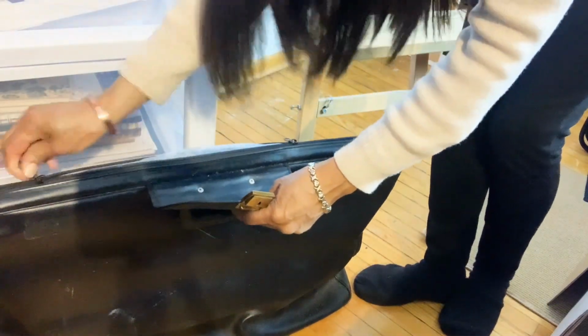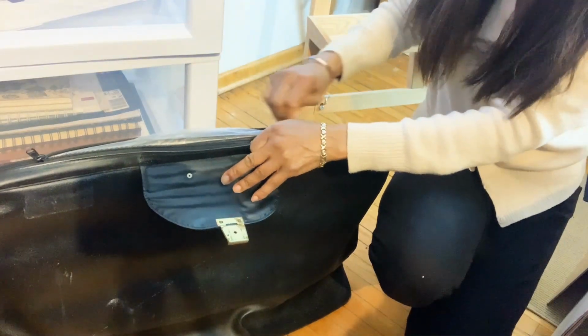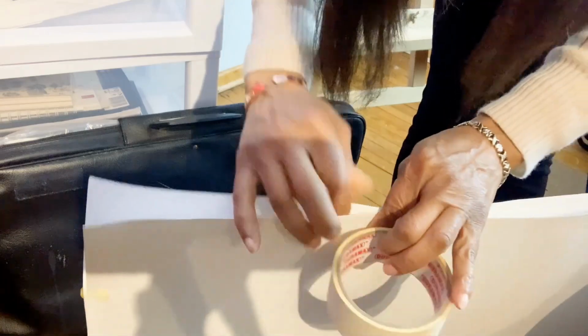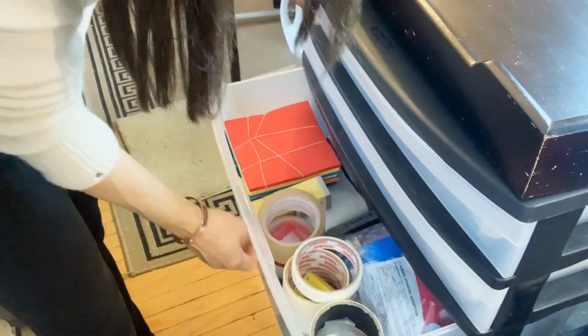If you don't have a portfolio like this, it's pretty easy to make one. You just need 2 large sheets of Bristol board or cardboard, and then just tape the edges together with some masking tape. These portfolios can be placed easily against any wall or in any corner when you're not using it.